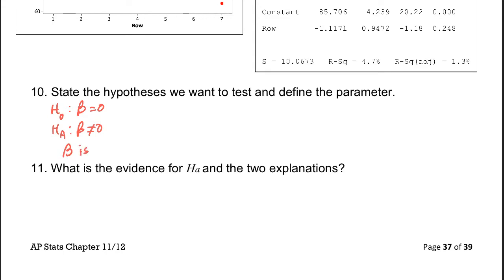Oh, sorry, actually, this should be one-sided. I think that sitting closer increases grades, so I'm thinking that the farther you are, the less your grade is. So as rows go up, this goes down, and so I think the true slope is going to be negative. That's how we say the farther you sit, the worse your grade. And so beta is the true slope, or slope of the population regression line, relating test score and assigned row.